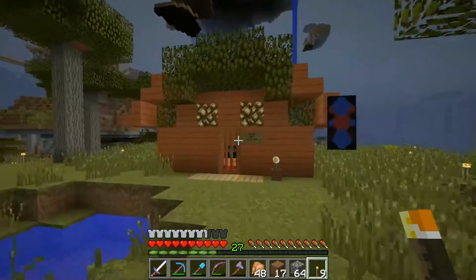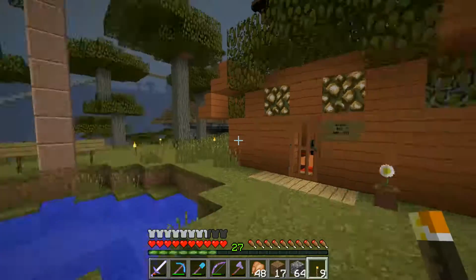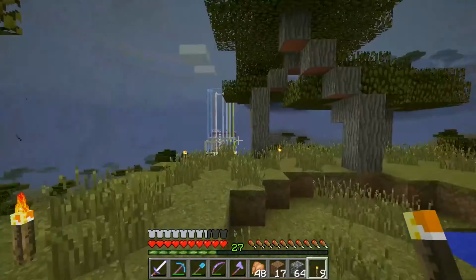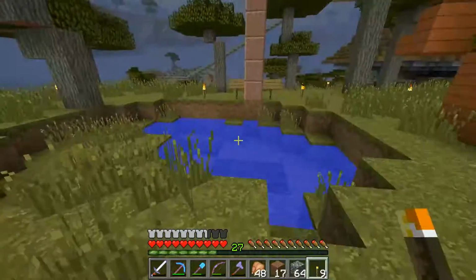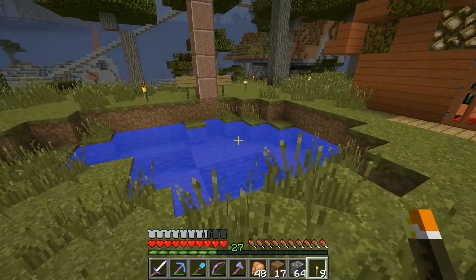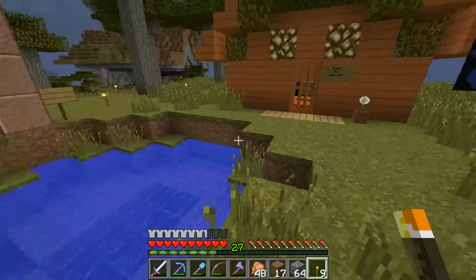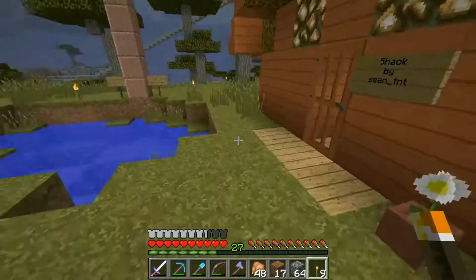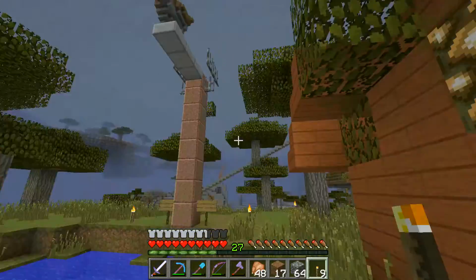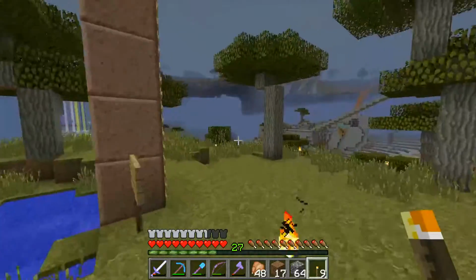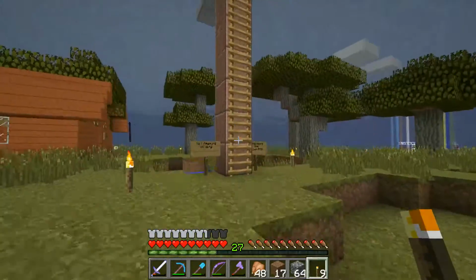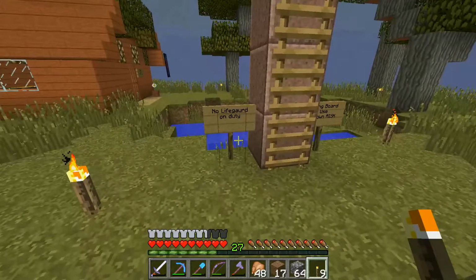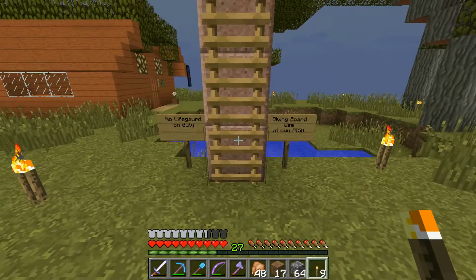I'm standing out in front of my shack that I've built on top of this big hill. Let's take a quick look, and you'll notice right in front of my shack is this pond, and I was wondering, well, what should I do with the pond? Well, everyone needs a diving board, so I built a diving board. Let's take a look at this. It's not a very exciting diving board, but the more interesting part is the actual dive into the pond.